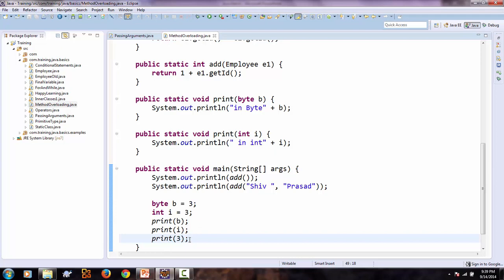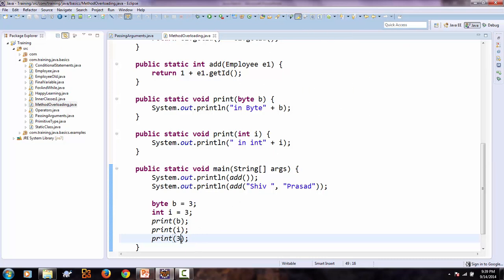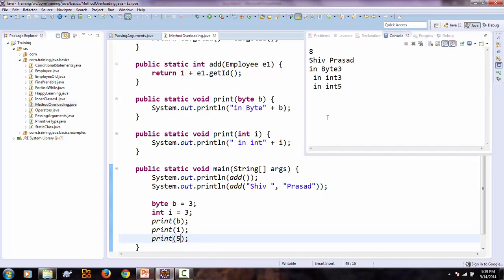That's the reason it will look for the method where it has an argument of integer type. So let's see. That is calling int 3. Let's give some other example. So in int it will call 5, it will not call the byte.